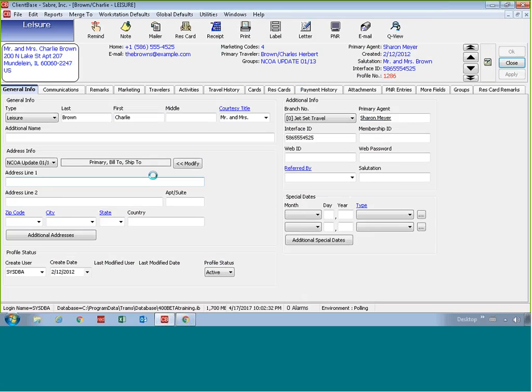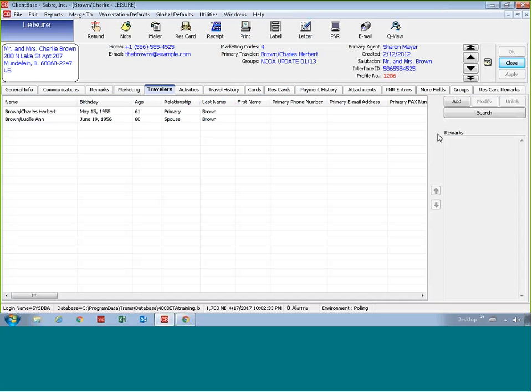That's why the traveler linking is so cool. I could go in and search for, well, actually Lucy's already added as a spouse. That's an uncomfortable marriage. But if she wasn't there, I'd like to have that as our policy that we do it separately because marketing is so different.